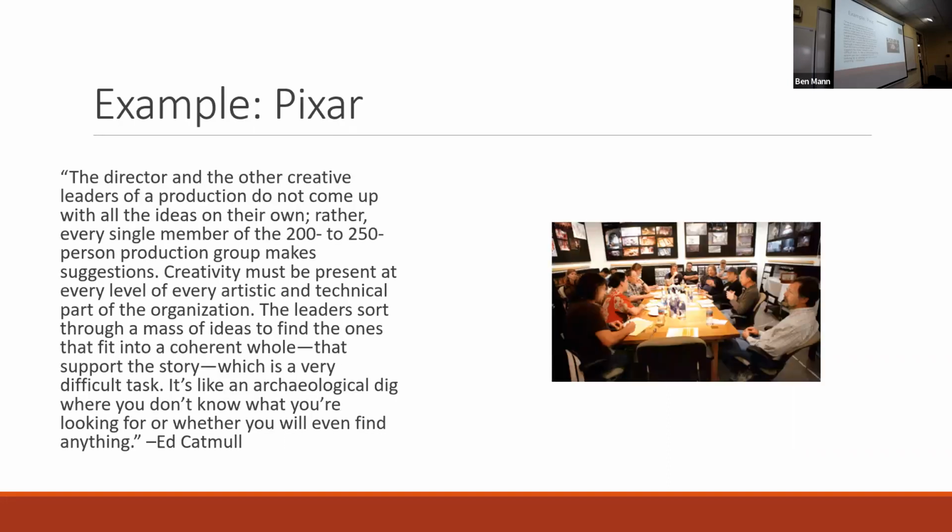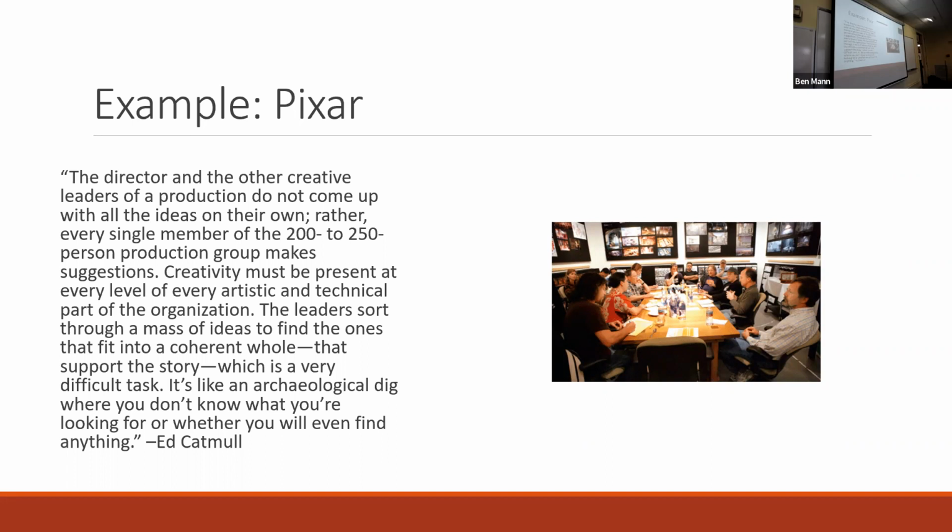As mentioned, right, Pixar originally started with just a couple major leaders in the group who would use creativity amongst each other to guide their films. But they took that creative principle and applied it more broadly to the entire organization. And I wanted to share a quotation from Ed Catmull, who's in higher administration of Pixar, who did a good job of describing some elements of their creative process and the way that brainstorming can happen effectively.